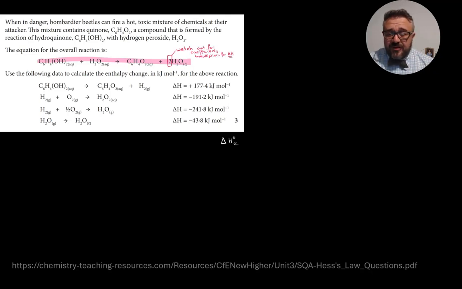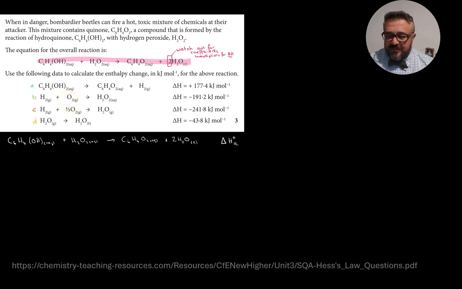We need to watch out for the coefficients. There's a double there. So anywhere where we have this 2, or this H2, and this H2O, so anywhere we have these components, we have to double it, because that's what that means. So these values are going to double as we go. All right, we write down our target equation. Smashing it. Then we're going to write down our other equations and make sure they're all facing the right direction. Okay, so this is facing the right direction. That's on the right side.